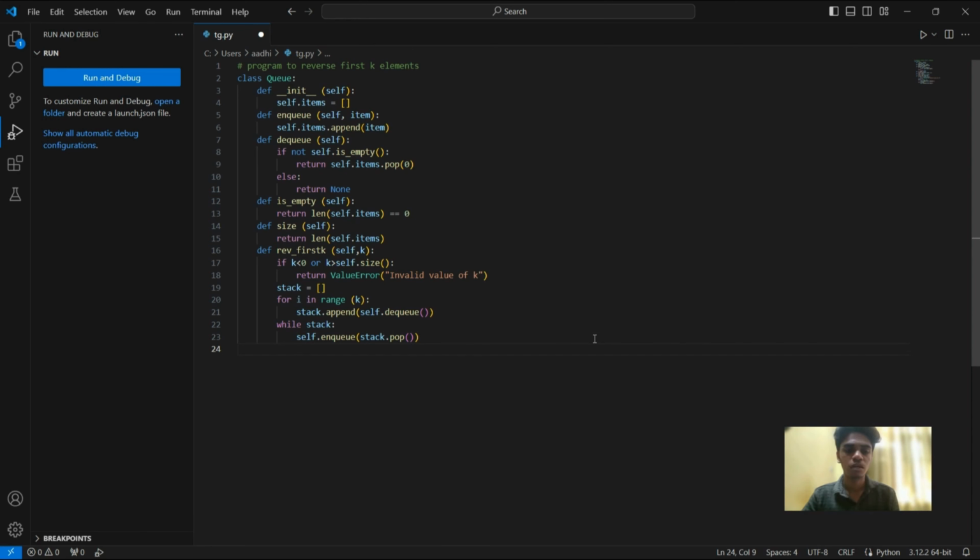So we have already reversed the first k elements. The position is not retained.